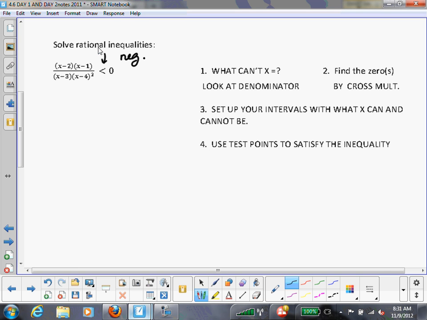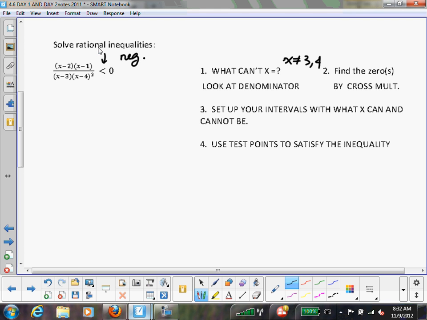So you have to really look at what the problem is asking. To help us find our intervals, the first thing that we want to do is figure out, again, what x can't equal. And where do we look to figure out what x can't equal? Our denominator. So if our denominator is not factored, we have to factor it. In this case, we know that x can't equal what? Okay, so we create an interval, and I'll show you what I'm talking about. Notice that x can't equal those.